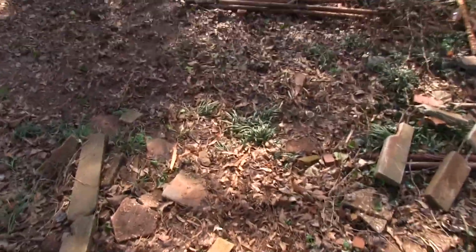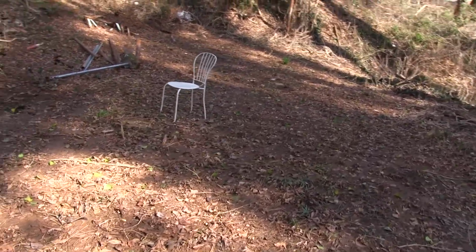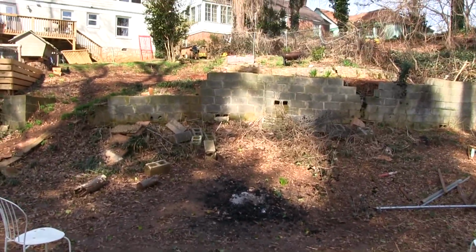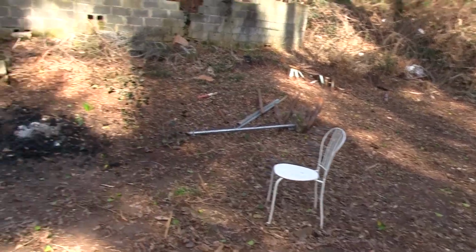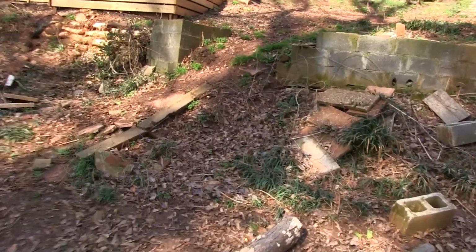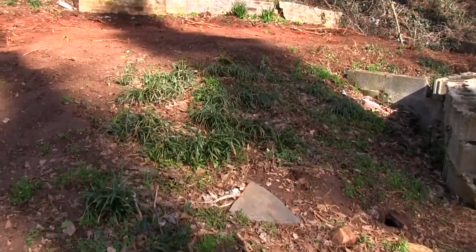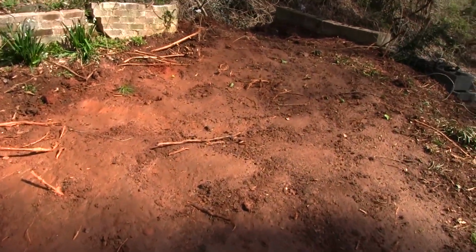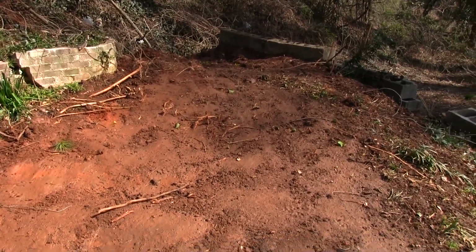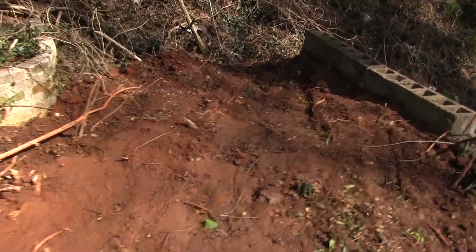Let me get on down here at the bottom. This is a terraced setup that we have here. This is our bottom terrace, middle terrace, and then the top terrace up there, but none of them are well done or flat. So the plan is, because I do just have a little tiny garden tractor, and it's not an actual bulldozer, it's not even a bobcat, I'm going to till all this. There's all these roots that stop my blade from penetrating, so I'm going to till all this up, and then I'll be able to doze it and make it look like what I want, and do that process over and over again.